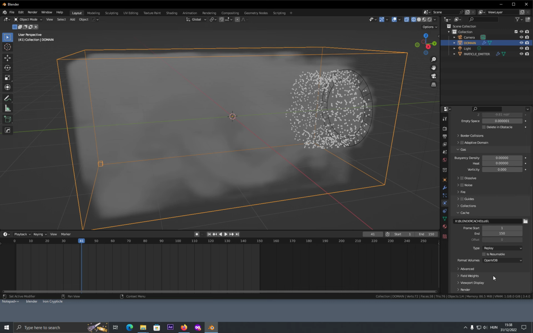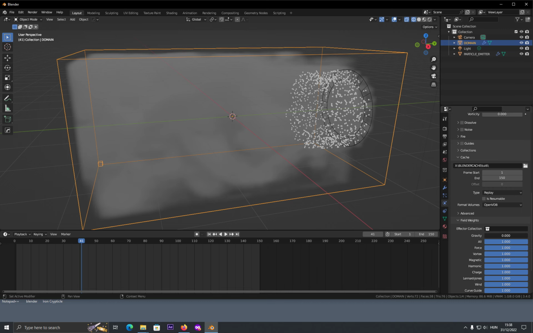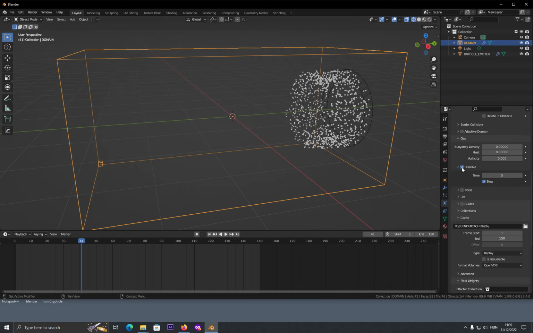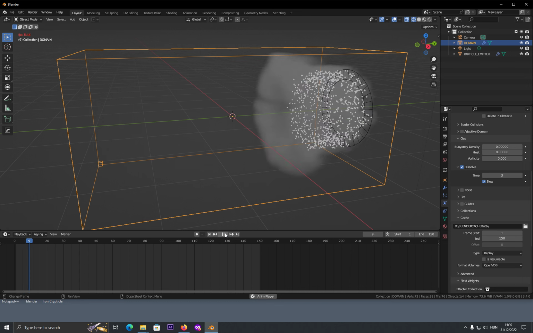There are a few things we need to adjust. Let's set the gravity for this domain to 0, and let's set the dissolve value down to 3, and let's see one more time.